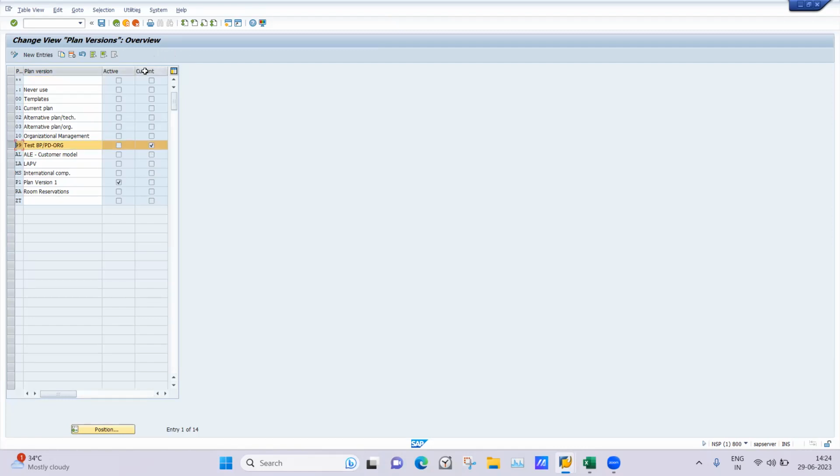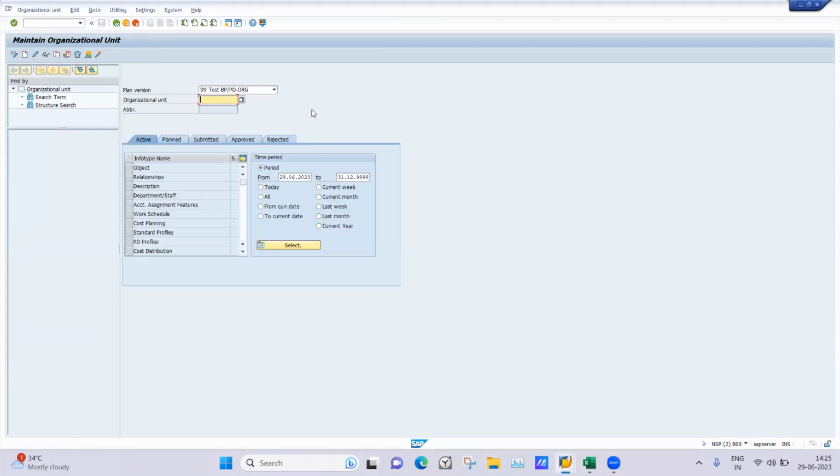So this column denotes which plan version we are currently using, and this column shows which plan version is currently active. We have made P1 an active plan version, that's why we are seeing the check icon here. For example, if I decide to use plan version P1 as the current plan version, I will select P1.